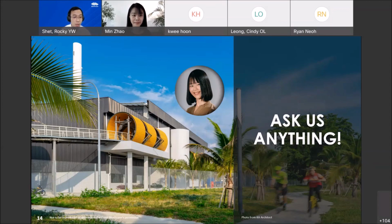Okay, so the next question, I think from Surveyor Ng, is: will the client claim for green investment tax incentives? I think the tax allowance or tax incentive. To be honest, I'm not informed of this. Okay, sorry, perhaps go to the green consultant. Sorry, we don't have the answer for you. Of course, once the building has been certified green, I'm sure the client will take advantage of some of the incentives.